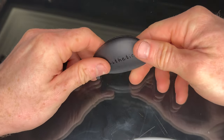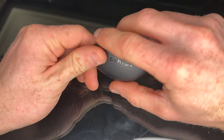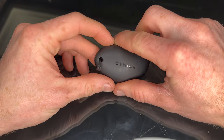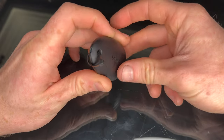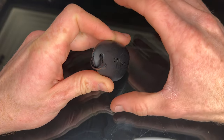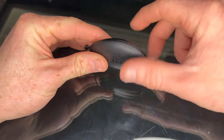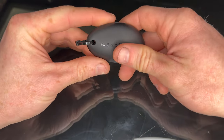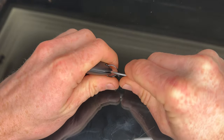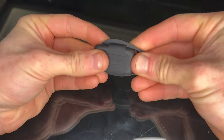It rather cornily says 'ethics' on one side and 'aesthetics' on the other. As you can see there are no buttons or anything. I've got a cable tie around it because this isn't actually the key itself — this is a case for the wearable key. The idea is you can hang it around your neck. Fiat has gone mad on the greenwashing — recycled seats and all that — and this is a supposedly recycled case made in China, it said on the box.